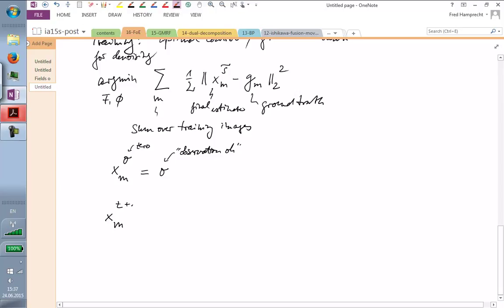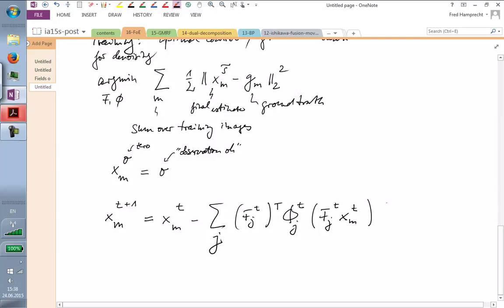So x_m^(t+1) equals x_m^t, and now this is the same formula as above, minus sum over j f_j^t transposed phi_j^t of f_j^t x_m^t, plus the observation, and this must hold for all times from 0 up to T minus 1.